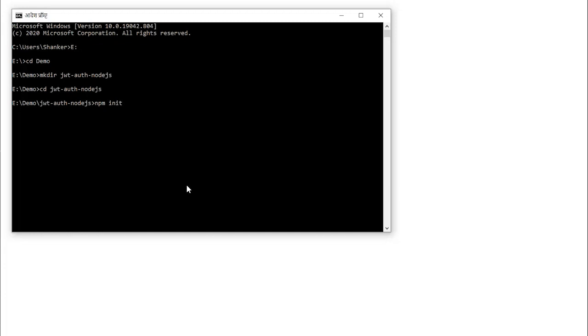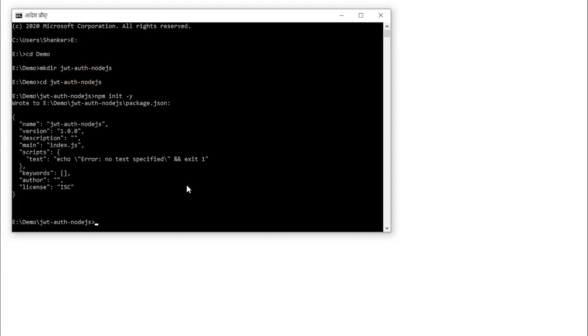So I will just write dash y and hit enter, and it will create a package.json file in this current folder. So here you can see that it has given it a name, JWT-auth-node.js, then version, all those things. And here you can also see that it's saying that the main entry will be your index.js file. So we will need to create that.